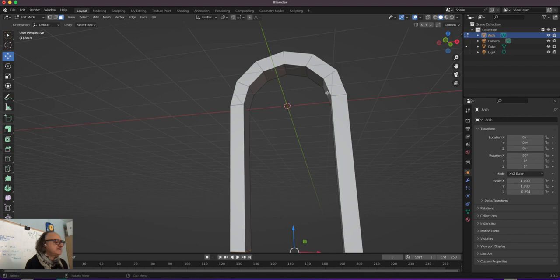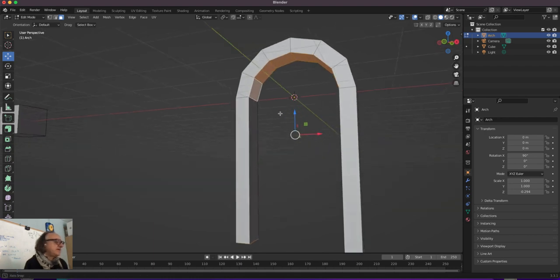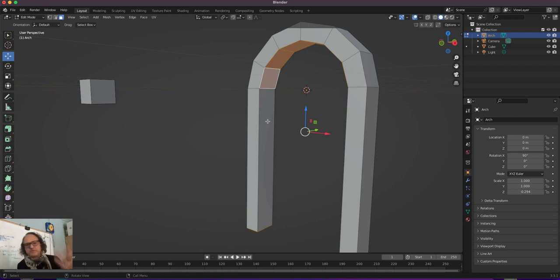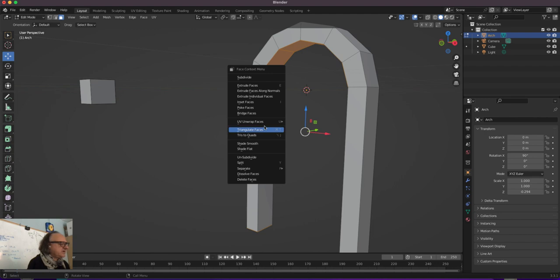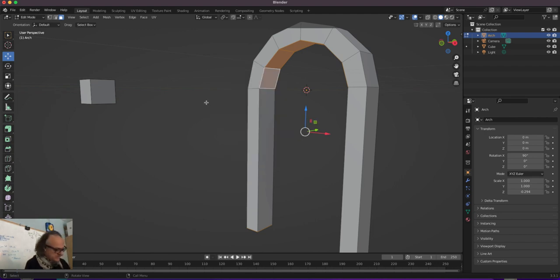I'm going to select these faces in here. So I'm going to make a window frame, right? Watch this. Select the inside faces, and I'm going to right click and press duplicate. But I can go Shift D, it's the same thing. Right click. Let's do this. Duplicate. Where are you? Am I losing my mind here? Maybe I am. Well, I'm going to just press Shift D.